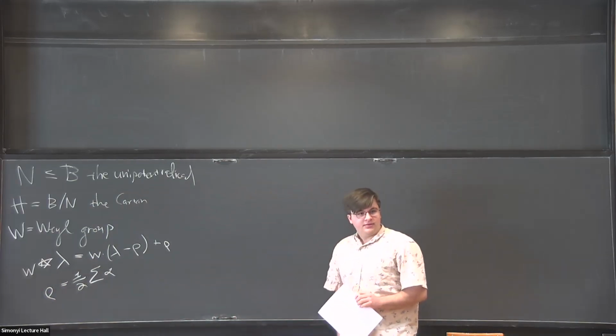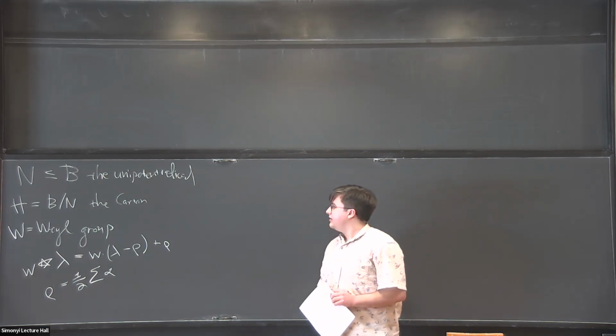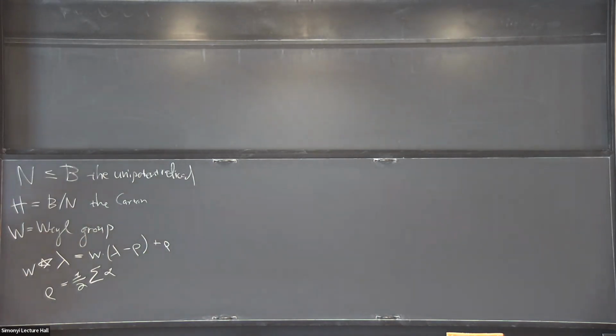In our SL_n example, B is either lower or upper triangular matrices. So B will be the upper triangular. The unipotent radical just means triangular matrices where the diagonal is all one. A unipotent matrix has all eigenvalues equal to one. So this is all the upper triangular matrices with diagonal one. The nice thing about the unipotent radical is I can write a Borel matrix as something in the maximal torus, which is the diagonal matrices, times the unipotent radical. That's pretty easy. I just take the diagonal entries of my matrix and then I find some unipotent thing. The unipotent thing has diagonal entries all one, but it's allowed to have upper triangular entries. So when I multiply it with something in the torus, which is allowed to have any diagonal entries, I can get anything in the Borel.